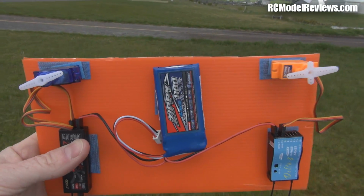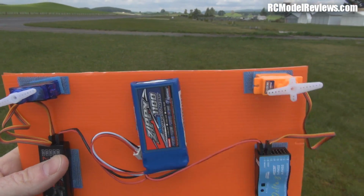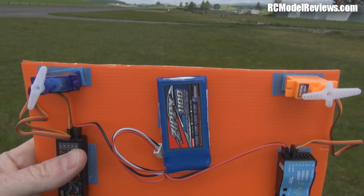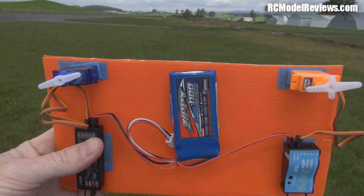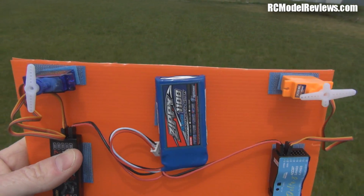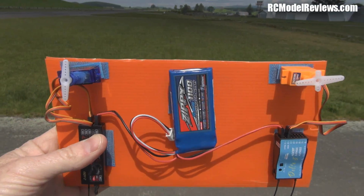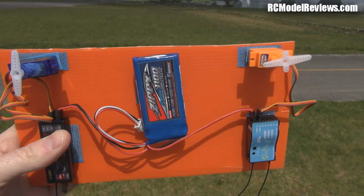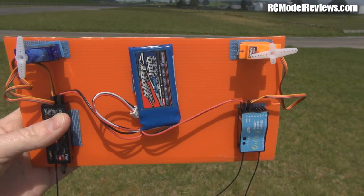Go a bit further back. Hope I'm not going to trip over something. No, we're still going. Oh, there we go. Optima's just kicked into failsafe again, and out, in and out, in and out. The FrSky still giving a solid signal. That's impressive. It is impressive. Probably going to fall in the drain shortly. Wow. Oh, there we go. The FrSky just dropped out for a moment. And they're both probably going to get a bit marginal shortly. But the Optima is definitely right out of the game. And the FrSky is still going.